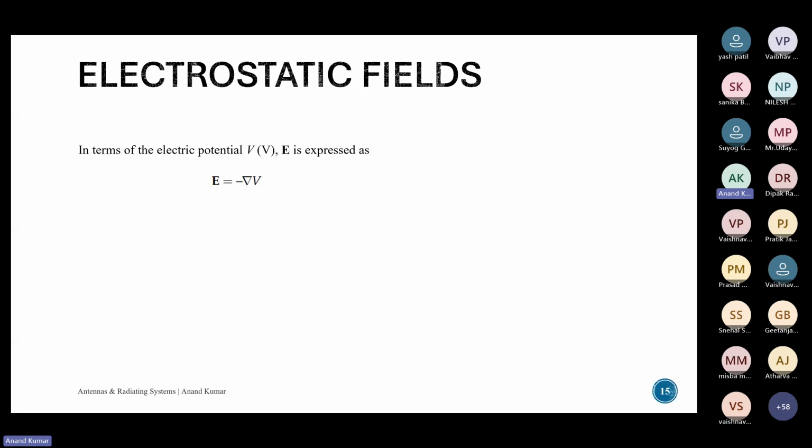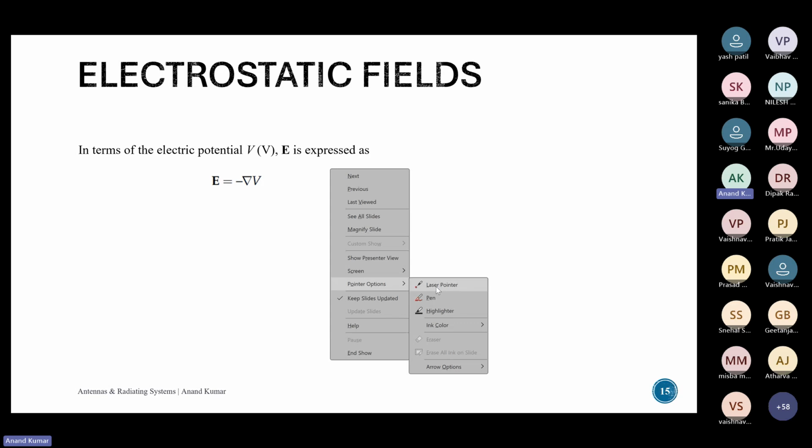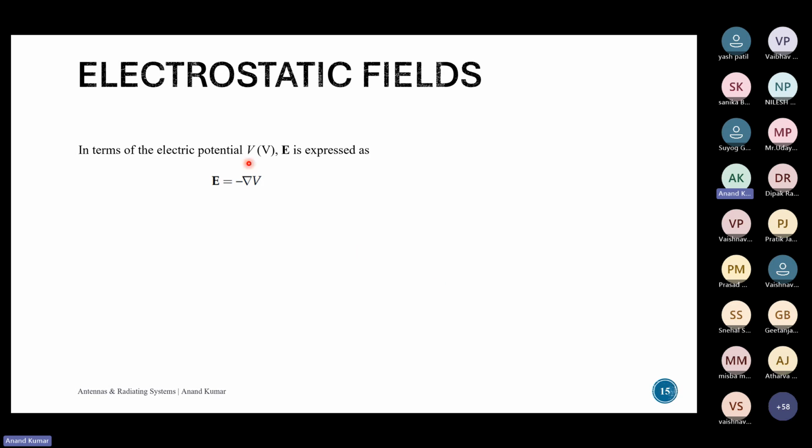Next, in terms of electric potential V, this is very important for us. We will come across this electric potential a lot in this course when we are discussing antenna theory, because we'll use a way to solve the electric fields in the antennas without having to integrate too much. Integration with these complex equations is really difficult, so we'll try avoiding that.